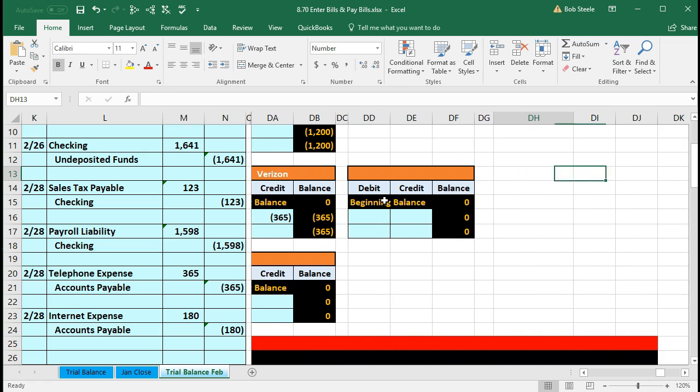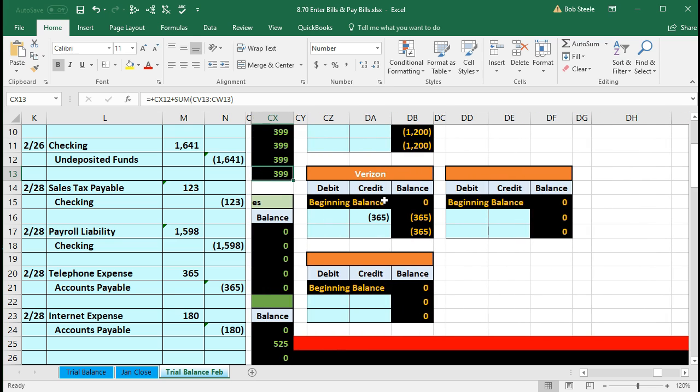We are way over here, I just passed it a little bit, but that's okay. We're in columns CZ to DF, CZ column to DF column. And we're going to post this same 180. We need a new vendor. So I'm down here on cell DD13, and we're going to say Spectrum, DD13 Spectrum. We are going to have a credit, so we're on DE16. I'm in DE16. We're going to pick up that 180. We will say equals, point to the 180, bringing the balance up to 180.